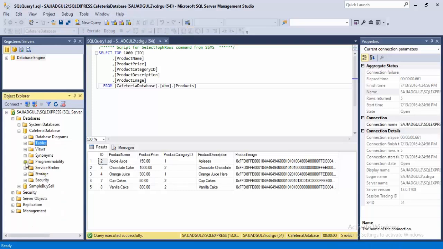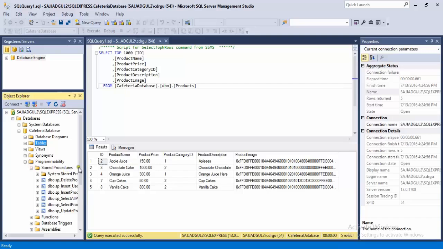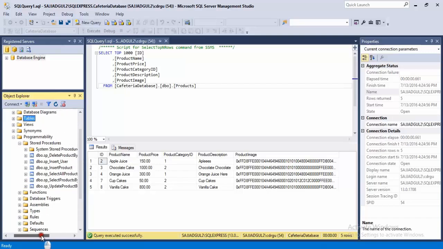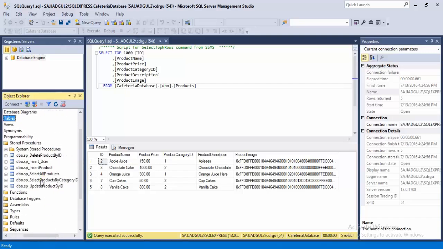I'll go to programmability and I have some stored procedures here. I'll perform the CRUD operations with the help of stored procedures. So I have insert product, select all products, select product by category ID, update products and delete products by ID. These are the stored procedures that I already have.